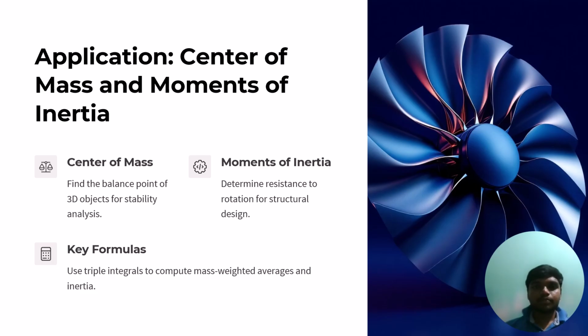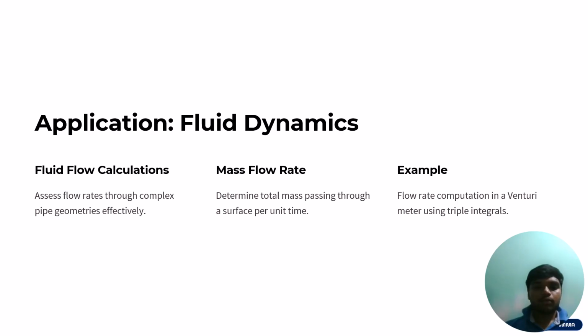Volume calculation. Engineers often need to calculate the volume of irregularly shaped structures such as dams, reservoirs, and earthworks. By defining the boundaries of the structures, triple integrals can be used to compute the total volume. Example: to find the volume of a reservoir with a complex shape, engineers can set up a triple integral based on the function that describes the surface of the water and the boundaries of the reservoir.